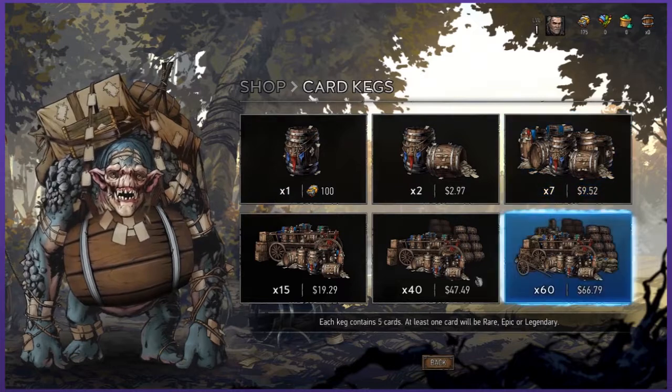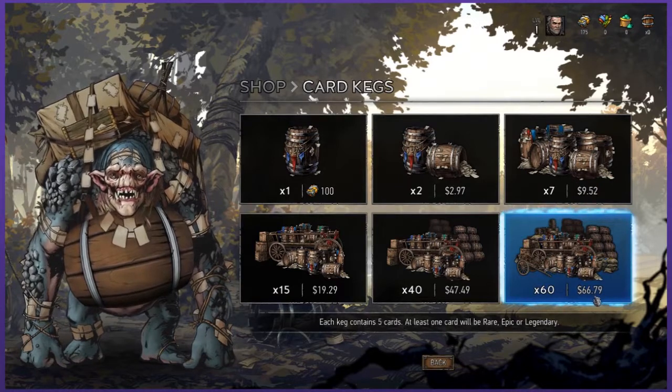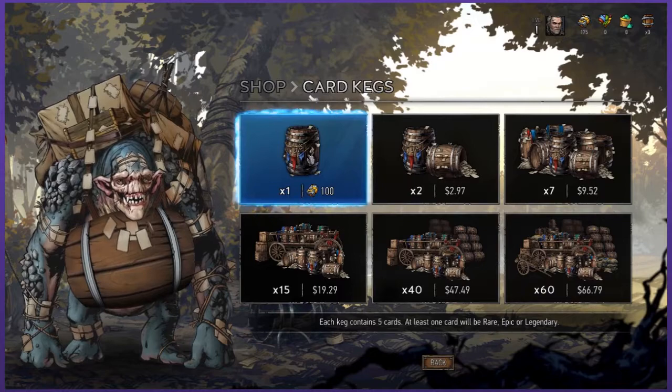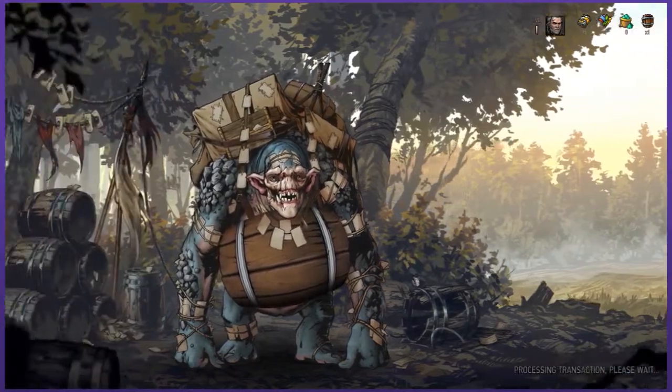It gets pretty damn expensive to buy them with real money. Although 60 card kegs for 60 bucks, it's like $1 per keg. I guess that's not too crazy if you were getting really invested into this game. Just the one, please. I might as well open it now. Let's see what kind of cool shit we can get.